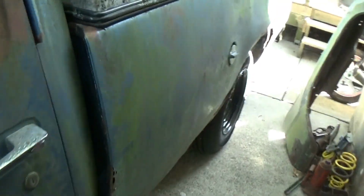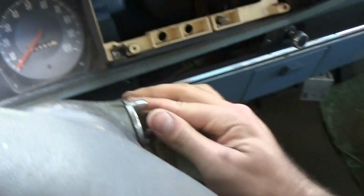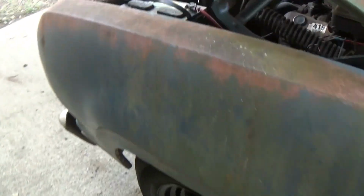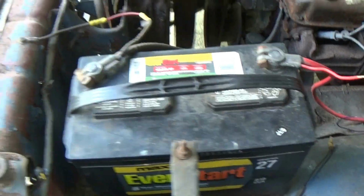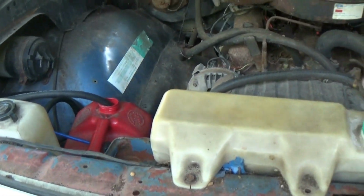Okay, well, all the new wheels are on. And because we figured out that the brakes kind of work, we're going to go and try and run it around the block real quick. So, keys in, neutral. We'll start this thing up. There it goes. It's a lot louder because we took its very broken exhaust off. Got the air filter back on it. Got the gas can bungee down.